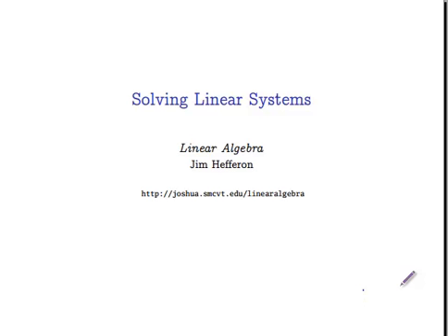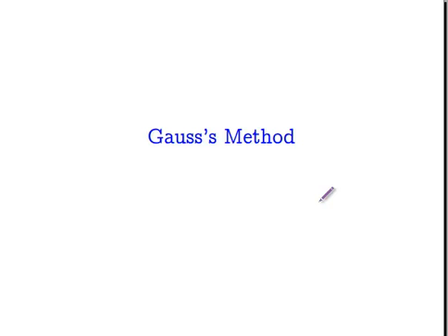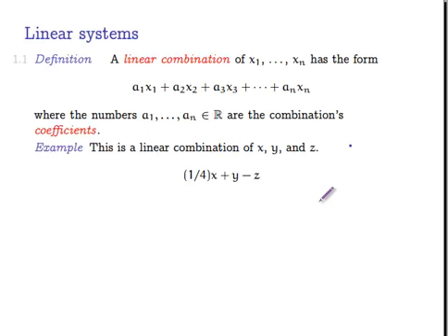So we're going to solve systems of linear equations in such a way that the solution can be programmed on a computer. All right. The method that is used is called Gauss's method. And for some definitions, a linear combination of the variables x1 through xn has the following form. Note that each term in this expression has a variable to the power 1. Okay, for instance, if this was x1 squared, that would no longer be linear. So I'll get rid of the square.